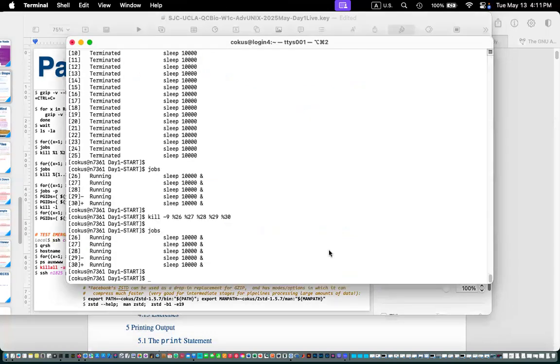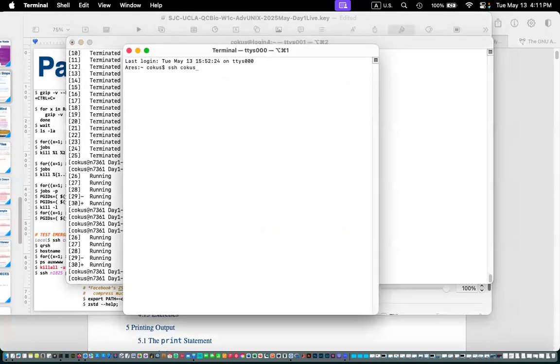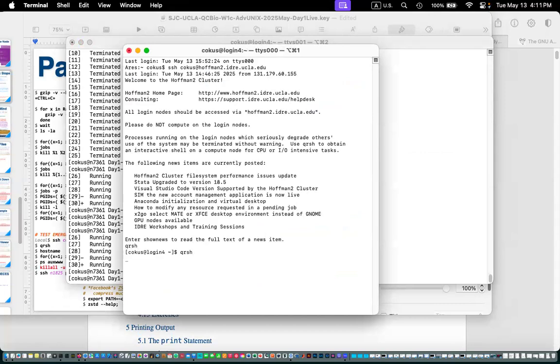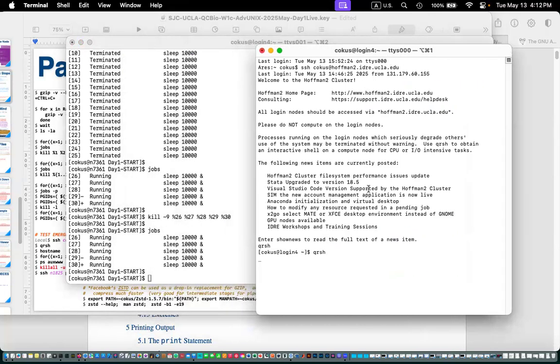Okay, because I don't want you to lose your main session, don't try this out in your main session. Make a scratch session, QRSH to some random node, maybe it's going to be 7361, and then we'll test out that it will blow up both sessions, but probably this is going to land on a different node than 7361, and then we're just going to blow up just the one here. So let's find out. That's a QRSH with no default parameters, no resource requirements at all. It's like 1 core, 1 gig of RAM or something. Like, come on, Hoffman. That's the easiest ever.